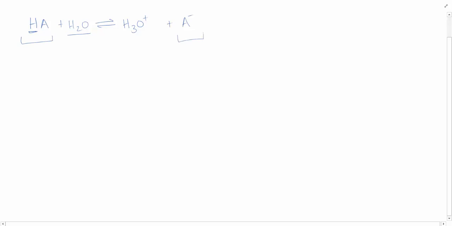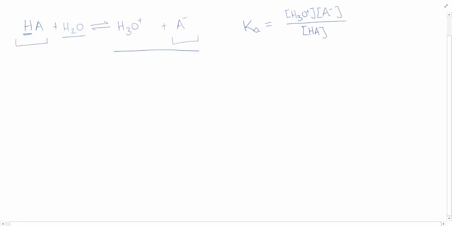I've drawn equilibrium arrows here, and this particular equilibrium for an acid-base reaction we call the Ka, or the acid dissociation constant. In this case, Ka is equal to the concentration of H3O plus times the concentration of A minus over the concentration of HA. So this is just the products divided by the reactants. I haven't included water because water has a roughly equal concentration and it won't have an effect on our Ka. So this is our Ka.